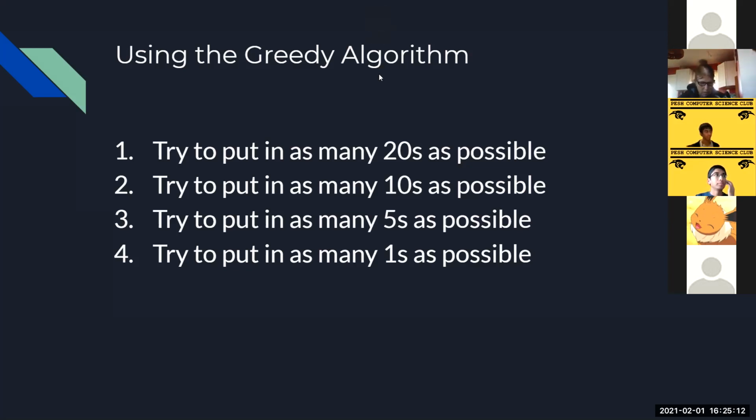So the next step that we would want to do is put in as many 10s as possible into our number 16. And if we do 16 minus 10, which is 1 bill, we would have 6 leftover dollars. And we would put in as many 5s as possible and then as many 1s. So there's nothing too special about it. It's a pretty simple concept, it just breaks down the problem into different pieces.